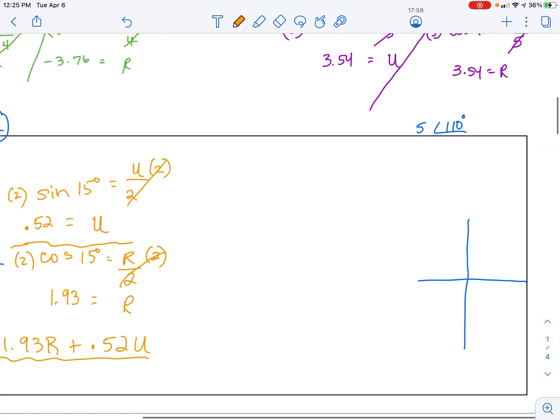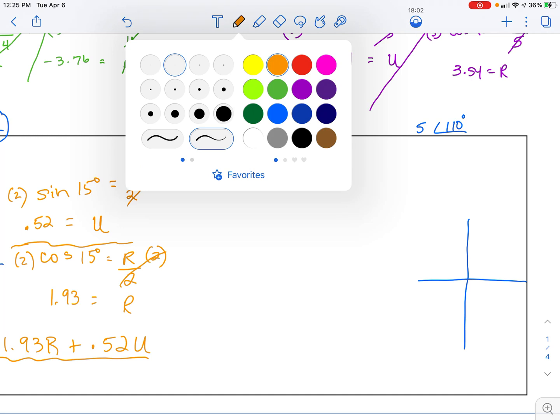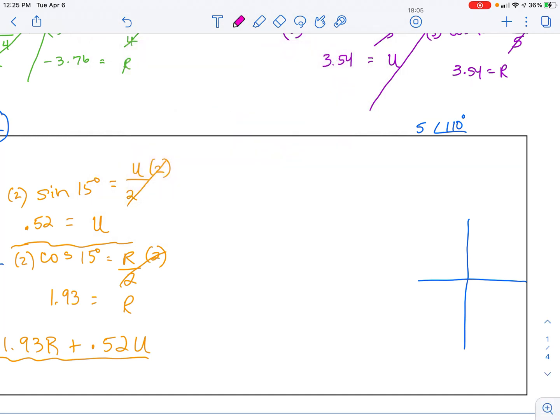We have 5 and 110. Let's do this one in, how about pink? All right, I'm going to go 110. Let me look at something here. Yeah, okay, 110 is going to go, there's 90, 110. It's not going to be very far past the y-axis here. None of these are ever perfect. It's just a drawing to help us work through our measurements when we draw them, but we make our little thing here. We have an up and a right side.